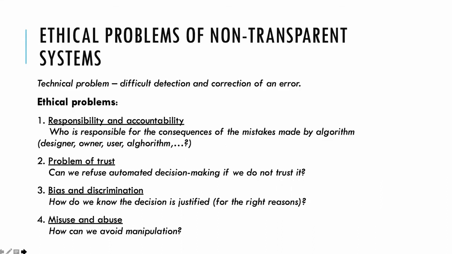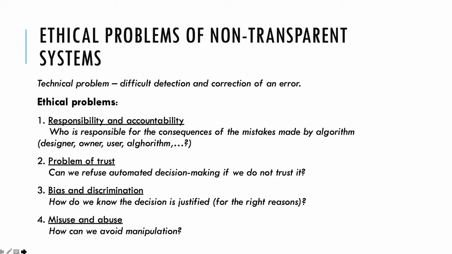Well, as you can imagine, there are quite a few problems that result from the use of such non-transparent systems. Some problems are technical in nature, such as the fact that when a system makes a mistake, it is very difficult to detect and correct the mistake, but there are also quite a few ethical issues. Because it is often difficult to find out where and why an error occurred, it is also difficult to determine who should be responsible for the consequences of the mistake. The issue of responsibility and accountability thus remains open, and it's closely linked to the issue of trust. It is very difficult to trust systems in which it is difficult to trace an error and consequently clearly determine who is responsible for potential errors in the future and who should be held accountable accordingly.